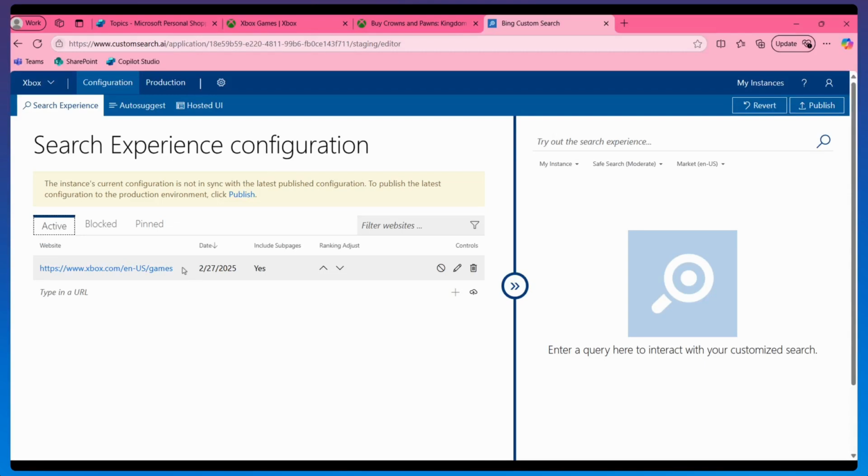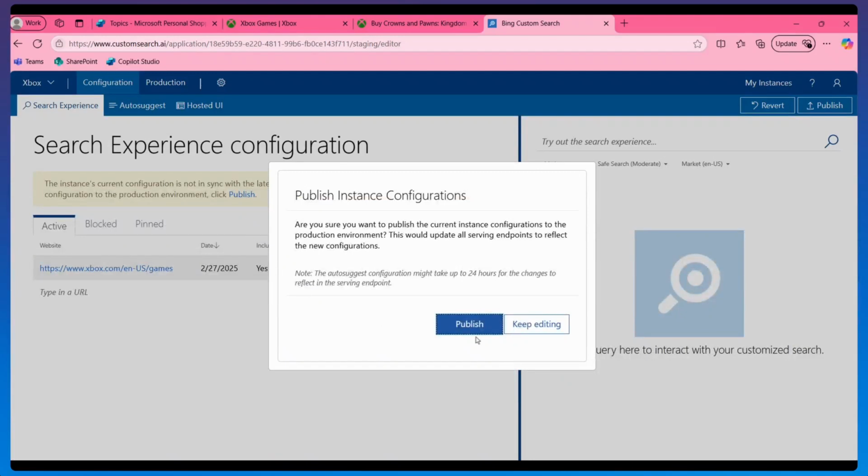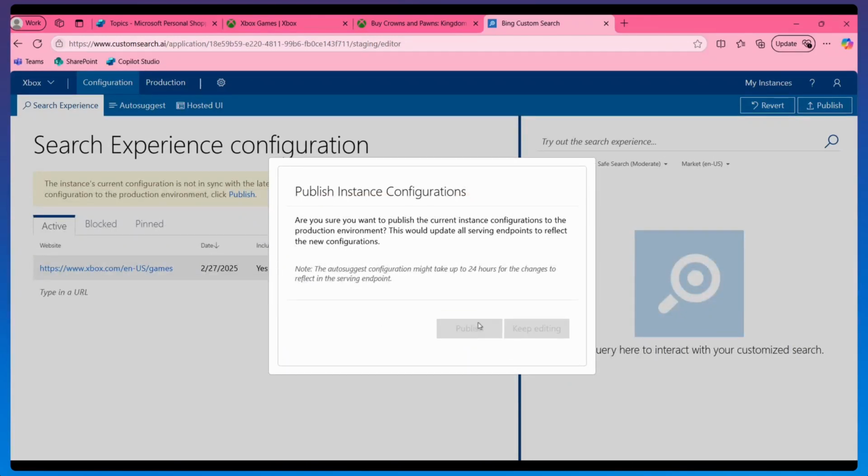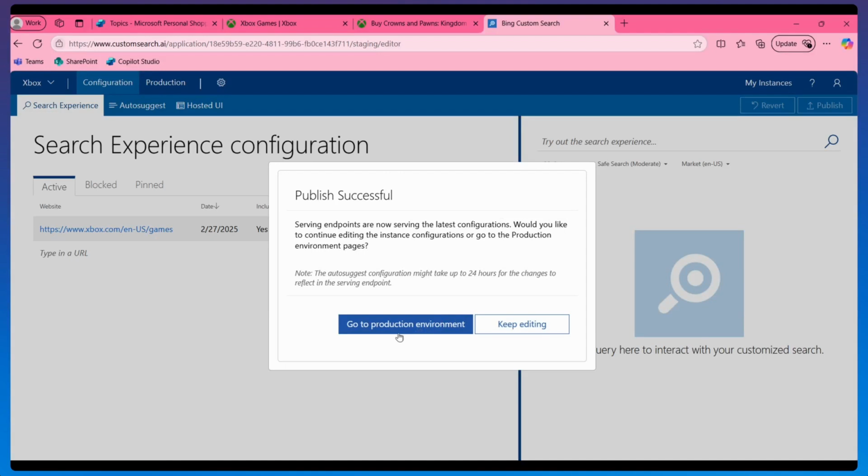All right. Now, once I finish, I can go on and on and just have a good time here, because I don't have that 4 site limit. So I can add as many as I need to in order to make this search experience exactly what I need for answering the questions that are triggered by this topic. Okay, so as soon as I'm done, I'm going to click publish. And when I publish, I will go to the production environment, which you can do in this dialog here, or you can do up here.